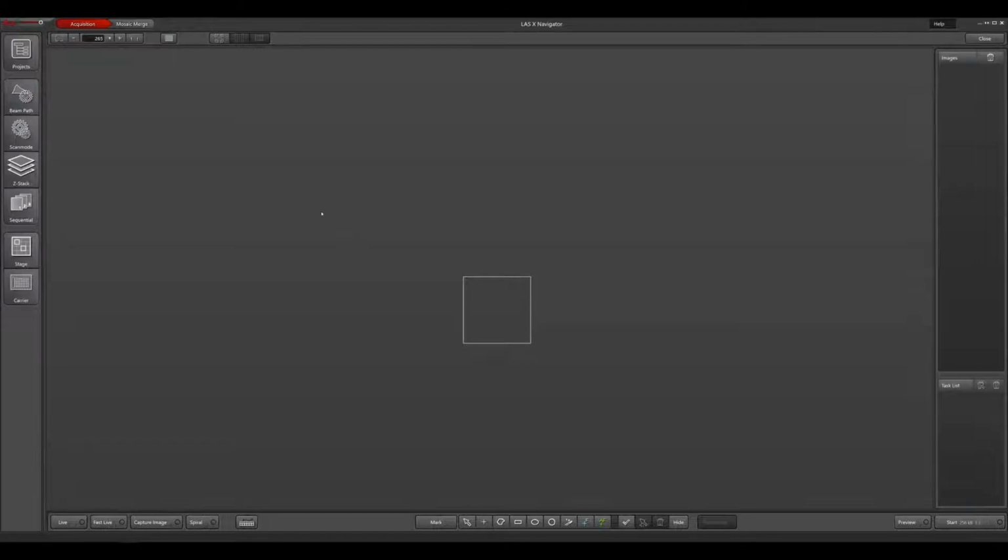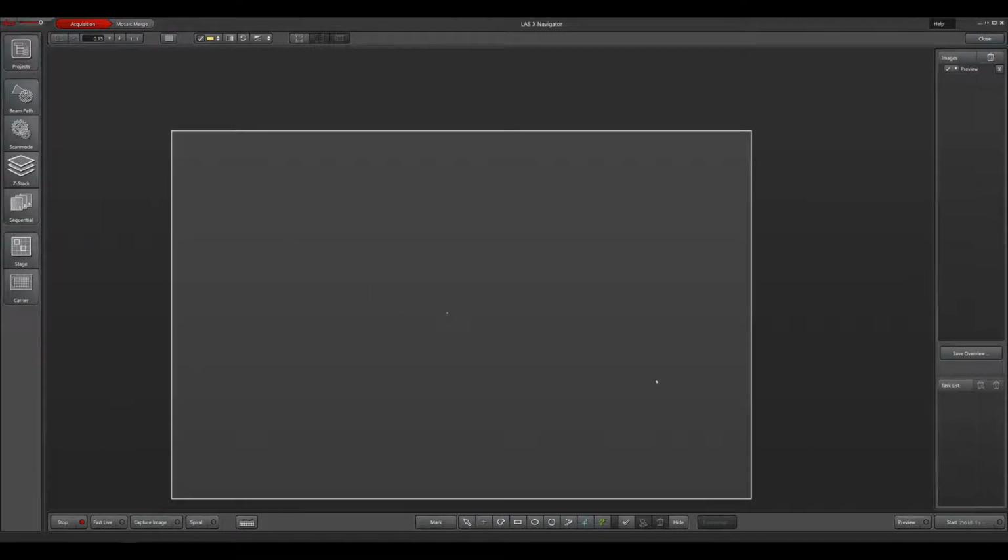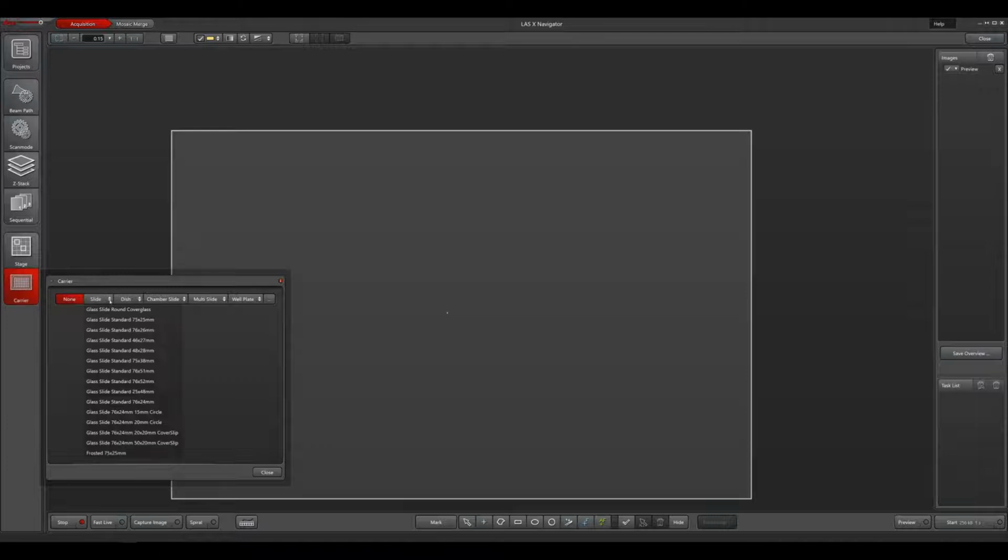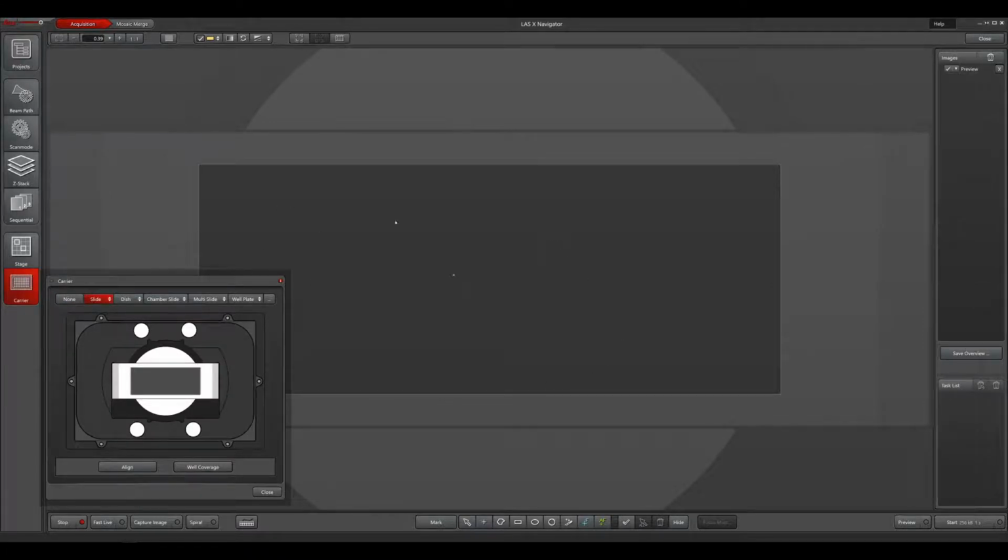So if I click on this Navigator button, you can see we are entering a new screen, which is this Navigator interface. And inside this Navigator interface, I also have all the acquisition settings stored over here on the left side. And if I just click the live button, the system will acquire an image with my current settings that were taken over. However, if I now use my mouse wheel, I can zoom out from my current location until ultimately I will see the entire travel range of the stage and our current position on that stage. I have the possibility to get different background images, so-called carriers, that I can use already to orientate myself. For example, a slide, which is what I'm using right now.